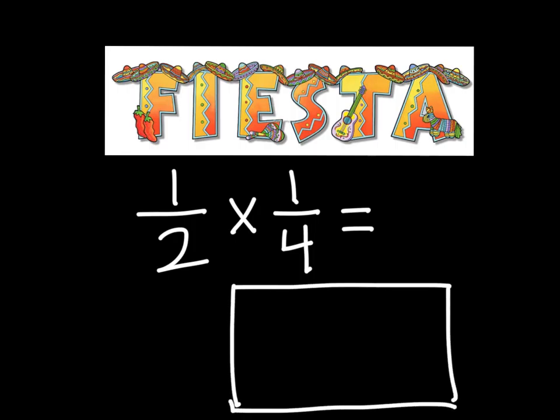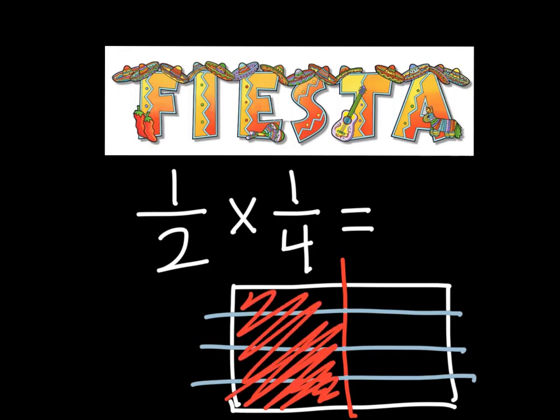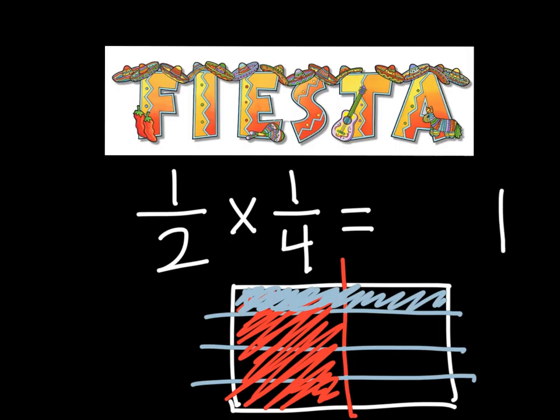For all of your problems, you should have drawn an area model on the back of your note card. So for 1/2, you take 1/2 of the box. Then for 1/4, you have to divide the box into 1/4 the other way. You take one of the 2 halves, and then 1 of the 4s. So the area that is shaded twice will be your answer in your numerator. So it will be 1, and then the denominator will be all parts. So there are 8 different parts. So 1/8. Thank you for learning with us.